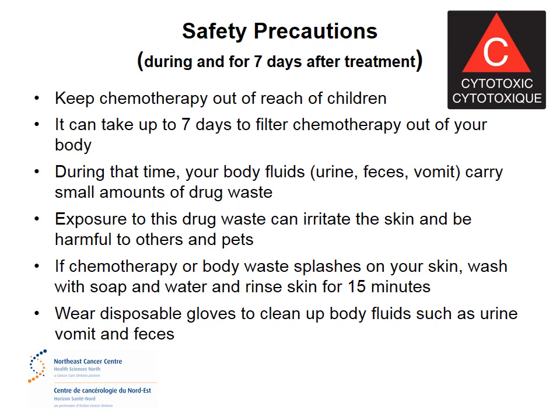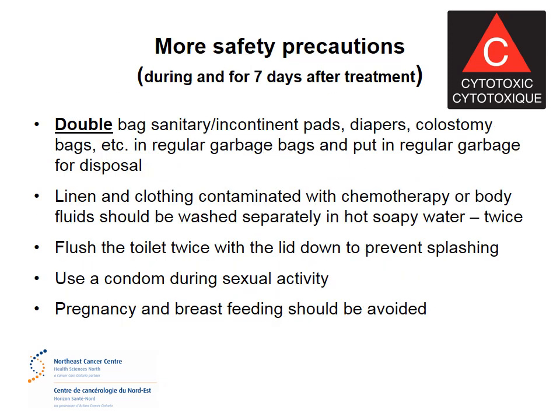If chemotherapy or body waste splashes on your skin, wash your skin with soap and water and rinse for 15 minutes. Wear disposable gloves to clean up body fluids such as urine, vomit, or feces. Double bag sanitary napkins, incontinent pads, diapers, colostomy bags in regular garbage bags and put in the regular garbage for disposal at home. Linen and clothing contaminated with chemotherapy or body fluids should be washed separately from other linen or clothing and washed twice in hot soapy water.